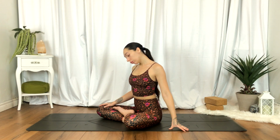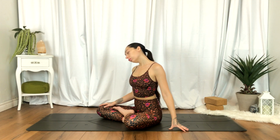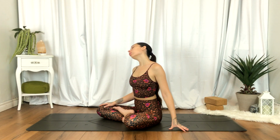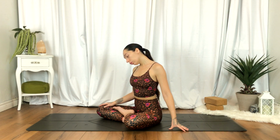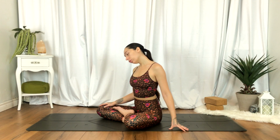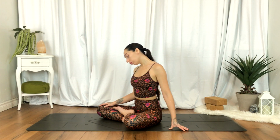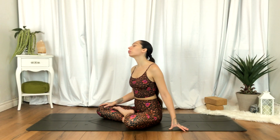And you can rest here if this is enough of a stretch, or begin to draw the right ear towards the right shoulder. Option to find some movement, drawing the chin up and down. And we'll release. Shake it out.